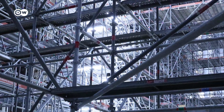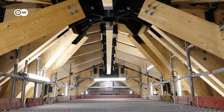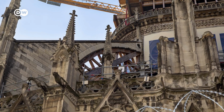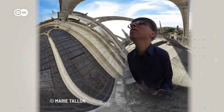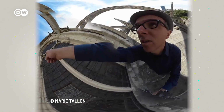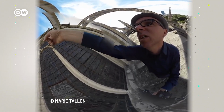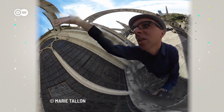Notre Dame is scheduled to reopen in 2024, just in time for the Summer Olympics in Paris. France is determined to restore the cathedral true to its original design, the one that Andrew Tallon marveled at before the fire. If you'll look up with me here, that colonnade right at the corner, right next to the head, you see, of the flying buttress, just behind it you can see a sort of brown-colored patch of masonry.